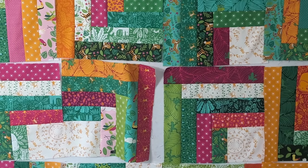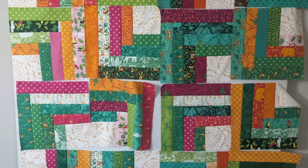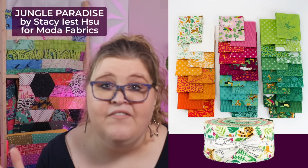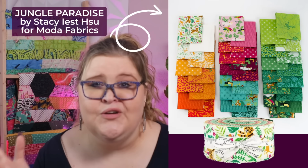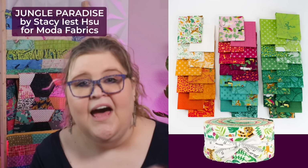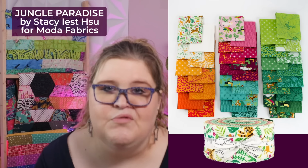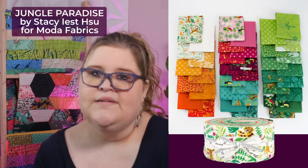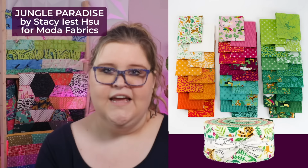I decided today that ends, and I'm going to teach you how to do a very easy block that is going to turn your jelly roll into something that is worthy of actually cutting your jelly roll. Now, unfortunately, I've already cut into my jelly roll, so I can't show you a picture of it all nice and pretty, but this one right here is another picture of the exact jelly roll that I'm using today. It's a fun, jungly print. It's got some animals to it, some florals to it. It's really fun, and I've been waiting for the perfect project to use it.